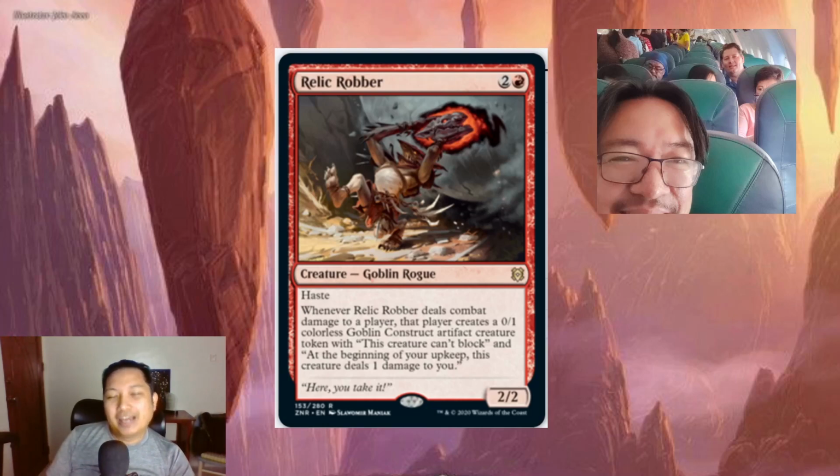So even hearing from a red aficionado, I am very convinced that Relic Robber is really good if and only if it gets to hit even once. It's really value town, and the only way for the opponent to remove it is to waste a card to just remove the artifact creature. So it would take a lot of time to remove the artifact creature, the token lying around.